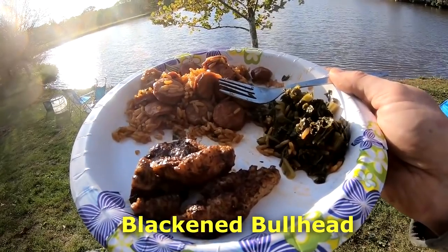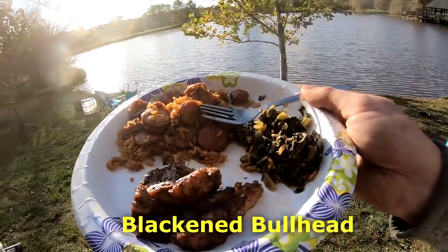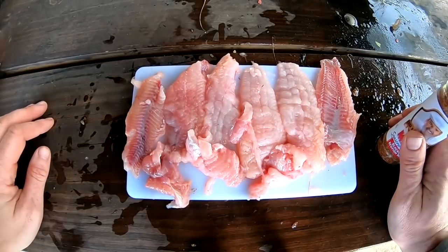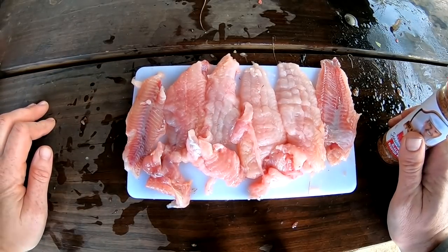This recipe works really well with any freshwater fish and many mild flavored saltwater fishes, but particularly well with catfish and redfish. To make blackened catfish, basically what you're doing is rubbing the fillets with seasonings and then frying it really hot in butter and oil.